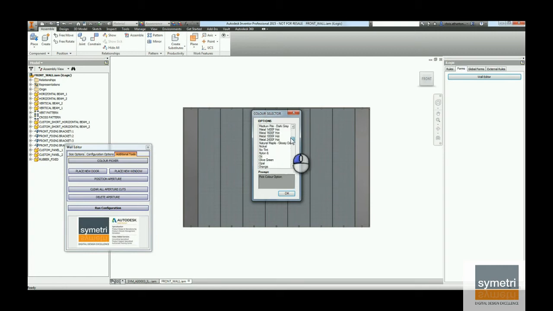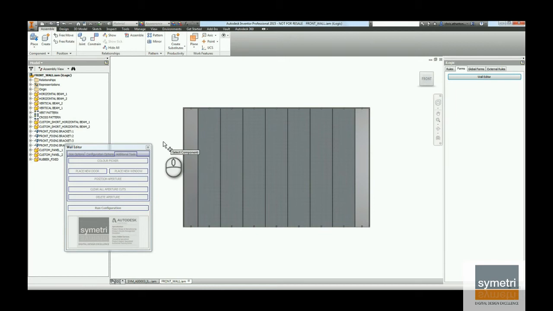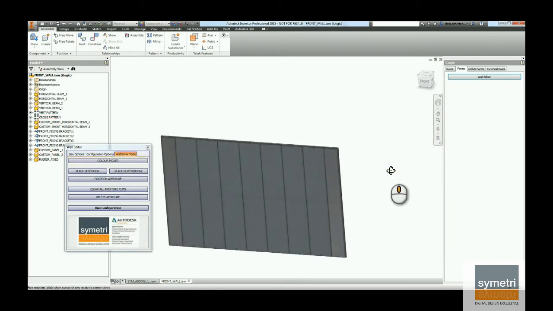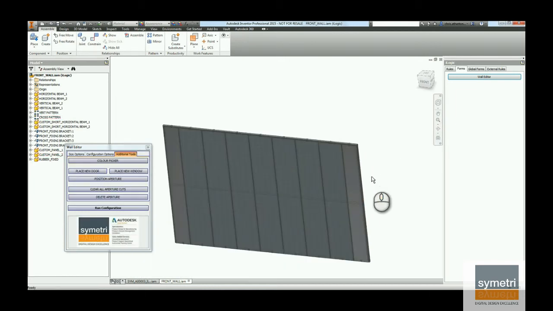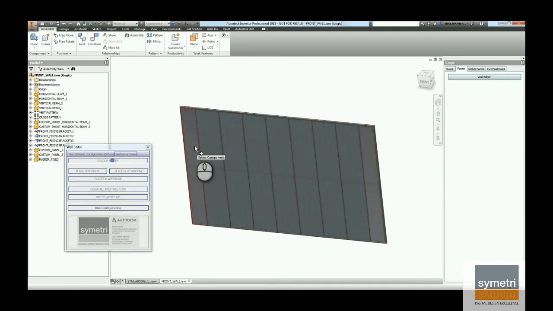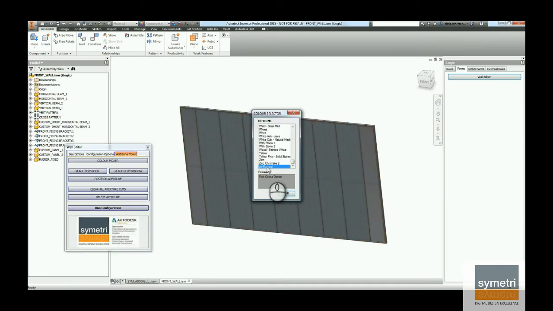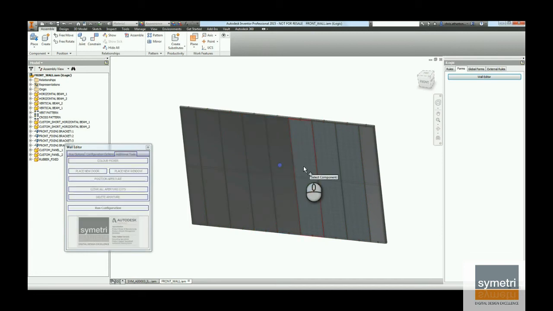By using iLogic, we can define a list of options to give to the users. That can be every color under the sun, should we wish it, or we can reduce that list to key options. By doing this, we ensure that anyone selling this product within the company has a set list of options to sell from. Anything over and above that would require additional design time, and therefore additional cost for that customer.